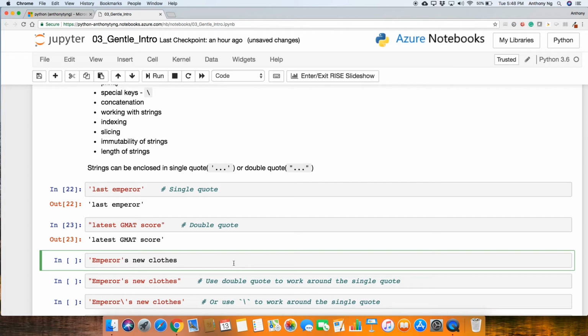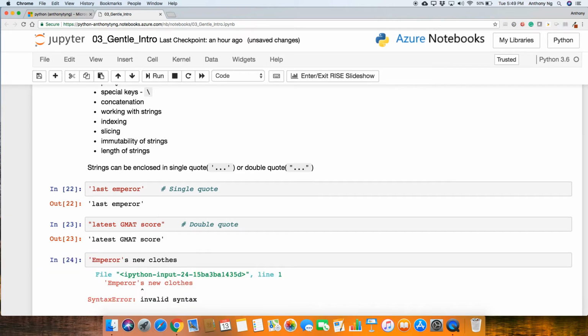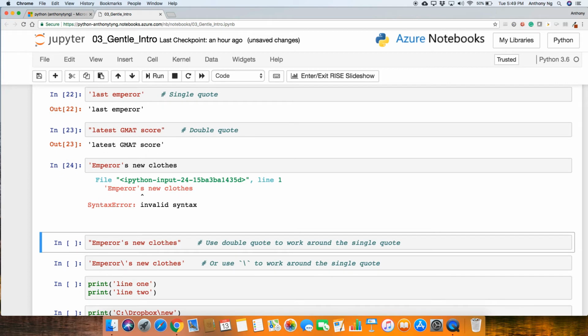Now occasionally, obviously in English, there is an apostrophe in some of the sentences, like emperor's new clothes. If you use single quote, you're going to get an error message because you have to encapsulate the whole string in either single quote or double quote. So in this situation, what do we do? We need to use double quote rather than single quote.